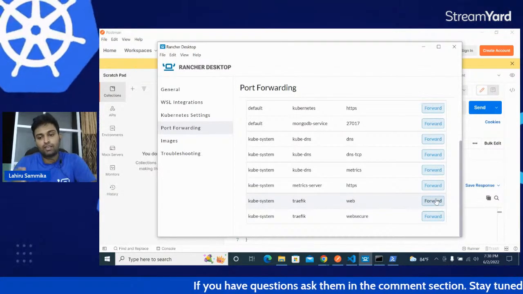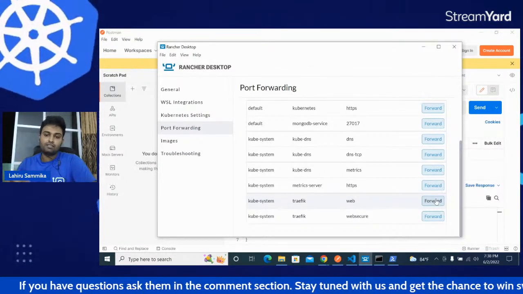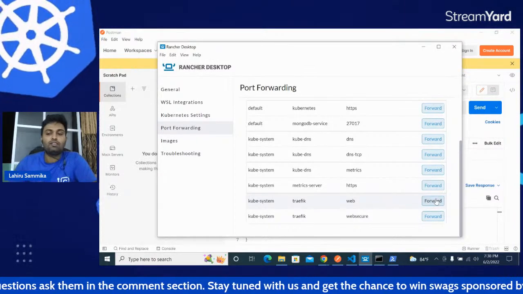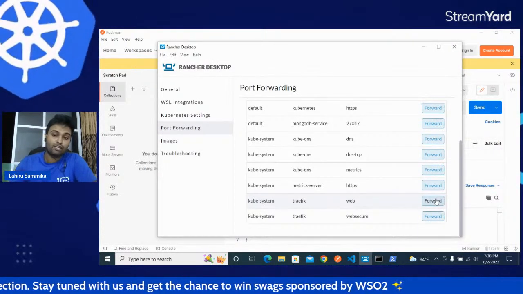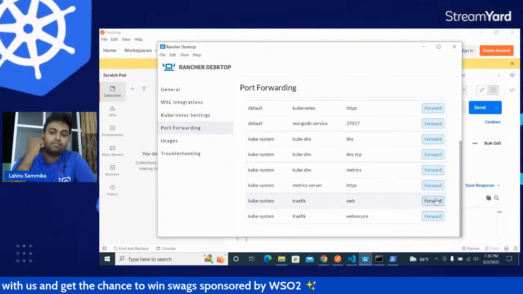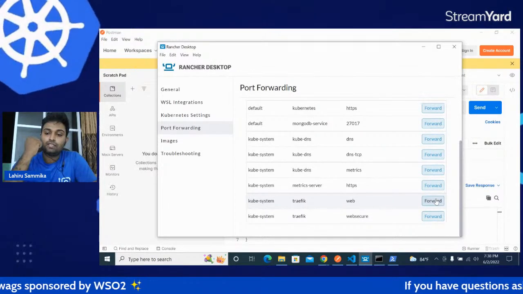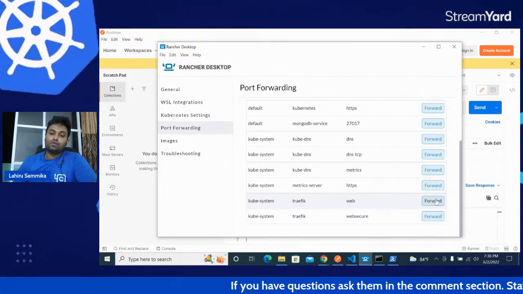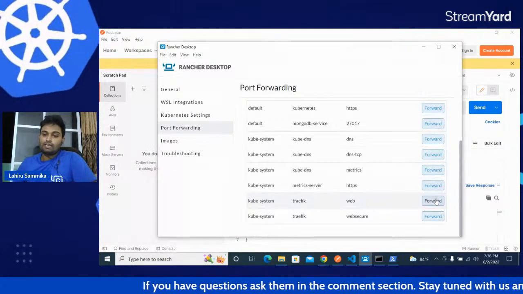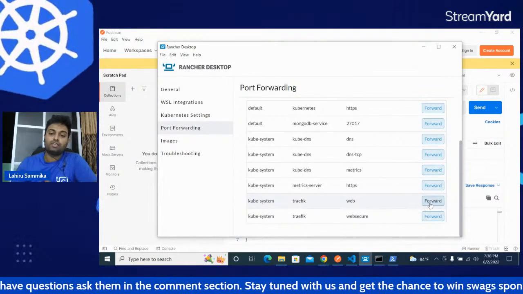For the Windows and Mac users, there is a network bridge under the hood, and Windows and Mac have that ability to create a network bridge between your local machine and the virtual machine, right? Linux does not have that ability to create that network bridge, so you need to do it manually.